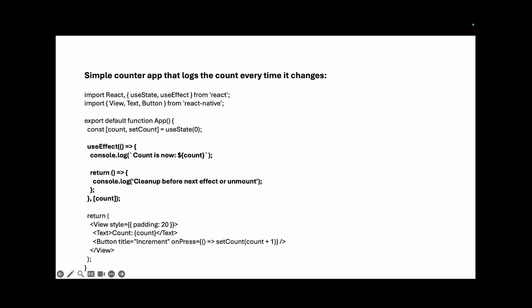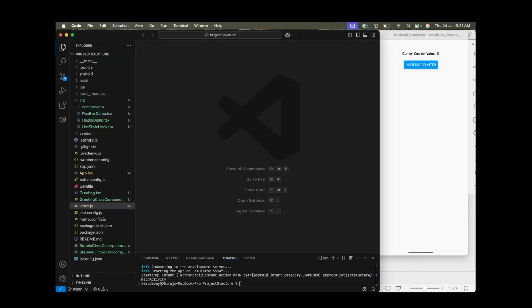So this is a normal counter app that we have seen. What we have taken is a count state variable, and this is a useEffect. As soon as you increase the count by 1, it gets reflected in the count variable here, and this method gets called. So now the counter value it will display here. We'll see through the example. So let's see how useEffect will work by taking the example.